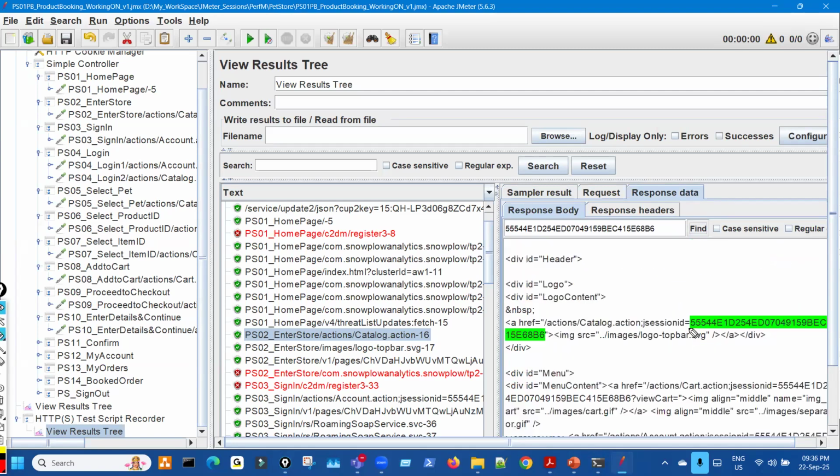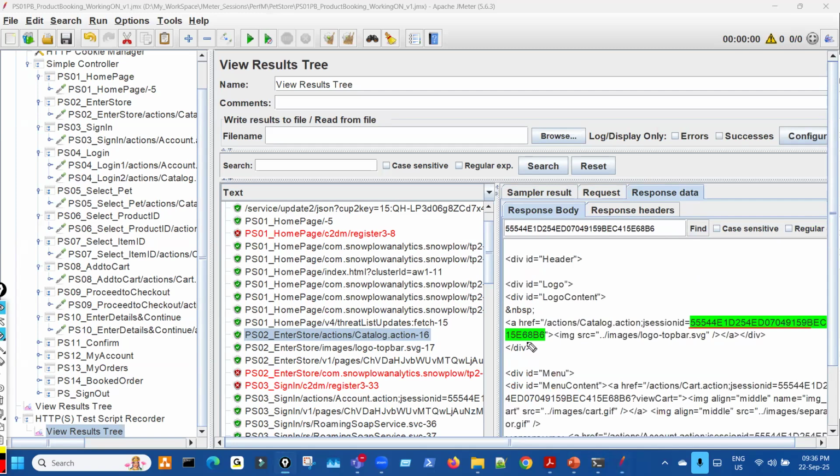See, I have shown this earlier as well. Obviously it will be there, but today we are talking about the process. So it is there. What it means is that the next time we rerun the test, whether in JMeter or in the browser, in the response of 16 the new value will come and it will be passed back to the server.